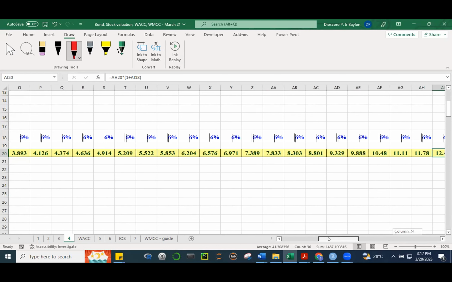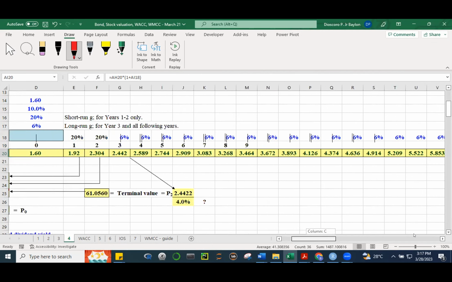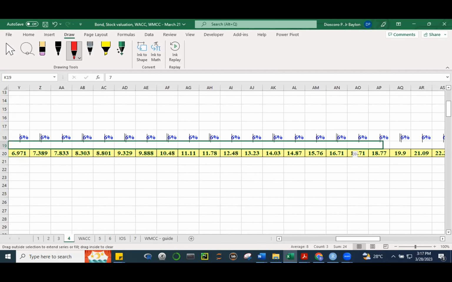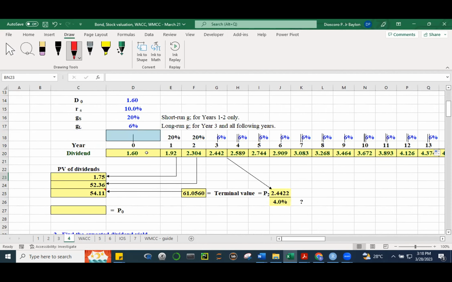However, since it's already very, very far from today, the present values of these cash flows will reach a value of approximately 0. Okay, for example, anong year na to? Let me copy this. If you're taking a look at, okay, let's just illustrate this. 60 years from now, the dividend is expected to be 95.95. If I get the present value of this, okay, let's name ourselves.